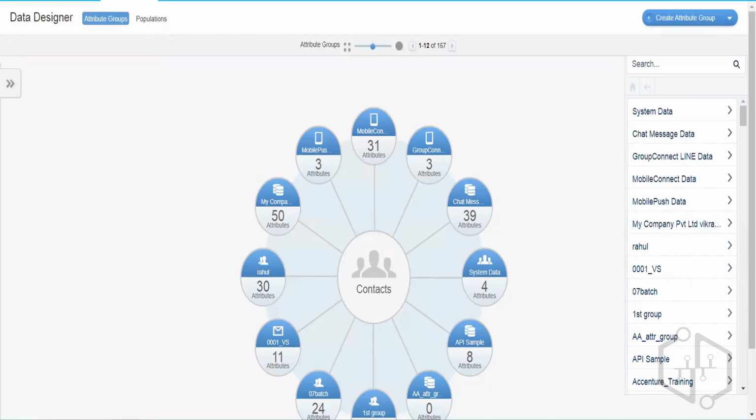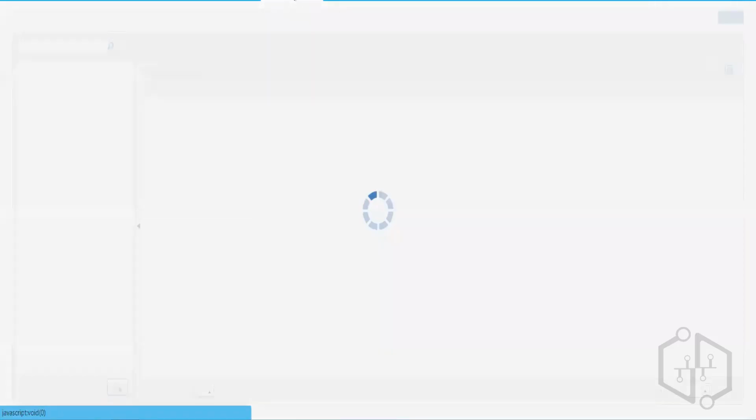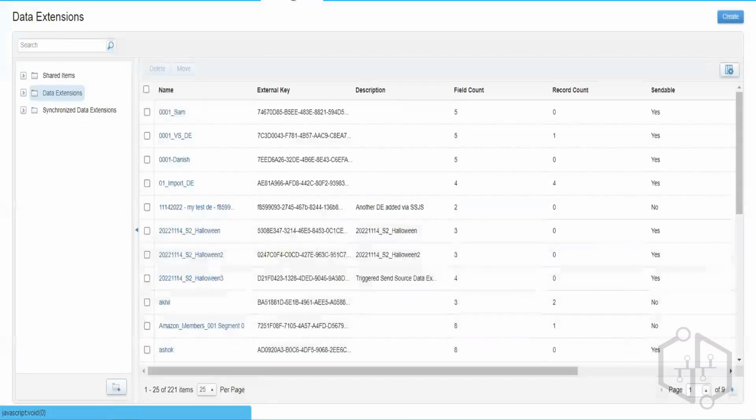In Marketing Cloud, the tables are called data extensions, right? So we should have the same structure of the data extension as we have of the contact object, so that we can store all the fields, all the rows and everything. But these data extensions are not created by us.